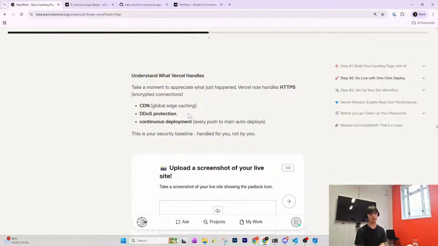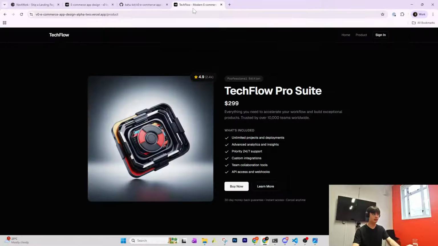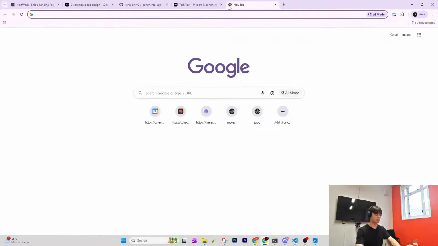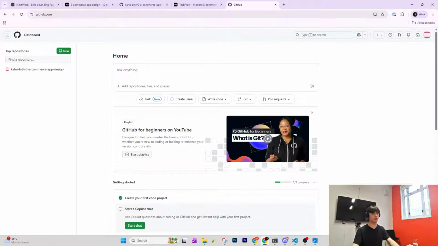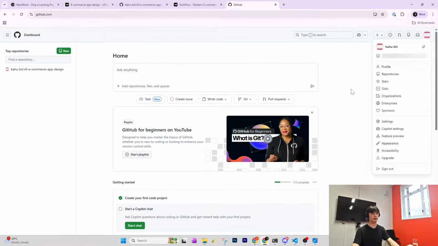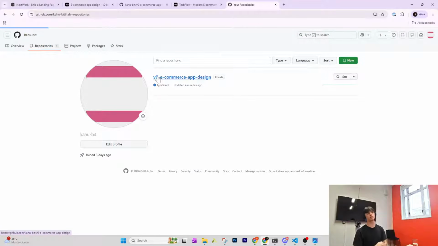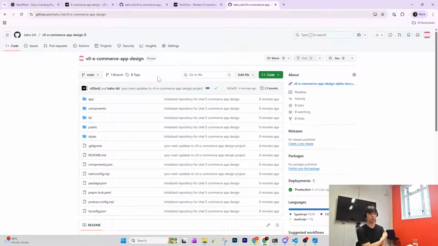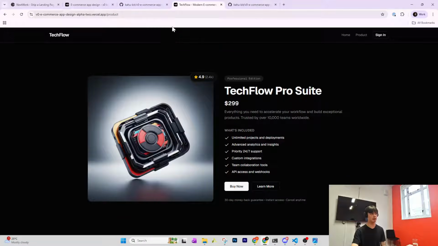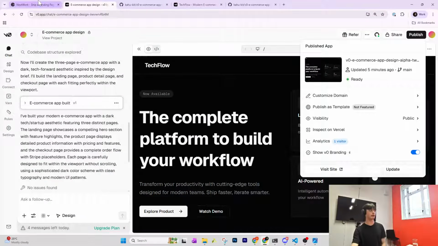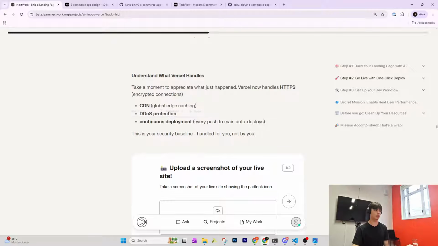And continuous deployment, which I think is a really important thing. Anything like this doesn't go offline anytime you make a change, and we'll utilize this a bit later on in the project. Anytime you make a change to anything in this repository, that could be changing a button, could be redoing the entire thing, just pushing it to GitHub, and you can see here the V0 bot noted this. If you push it to GitHub, it'll automatically trigger a deployment, and then it'll update here. We're going to experiment with that in a minute, but that's really a good thing, continuous deployment.